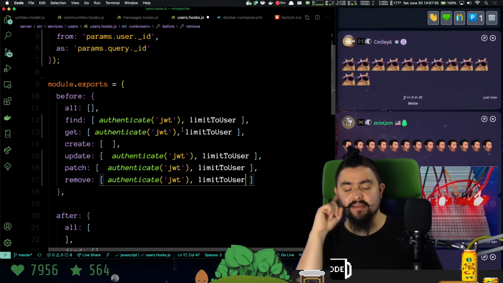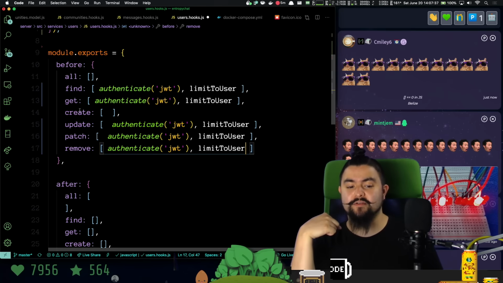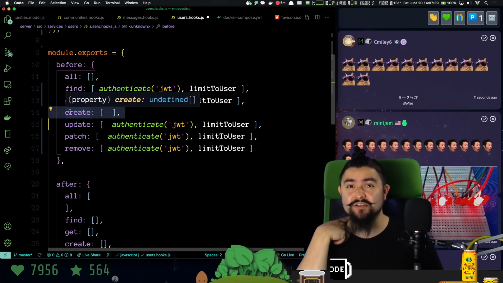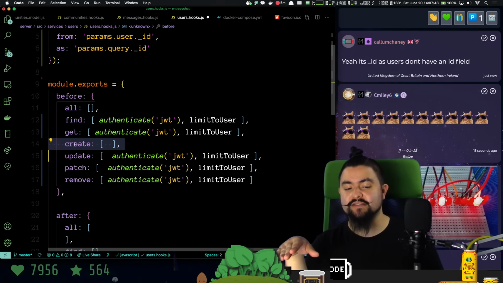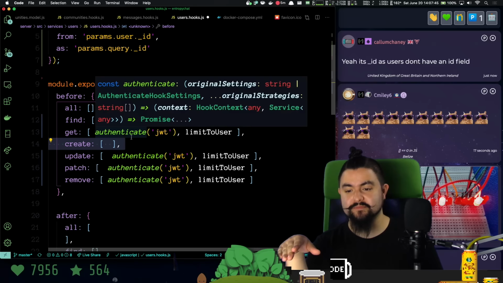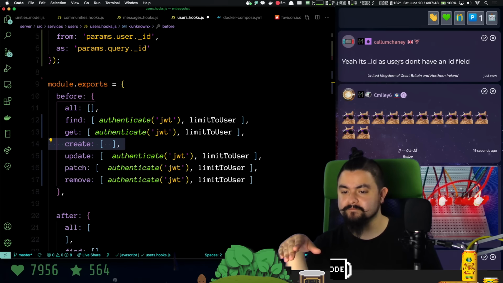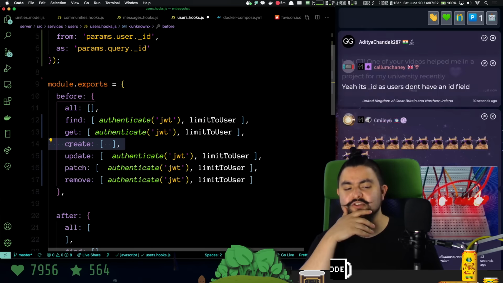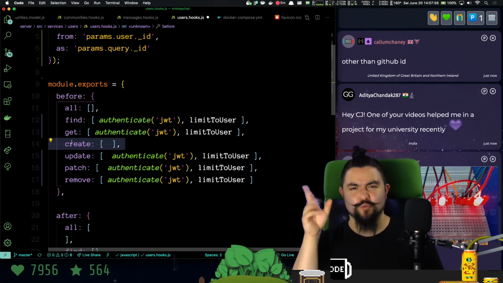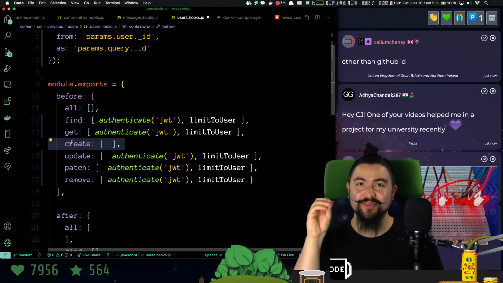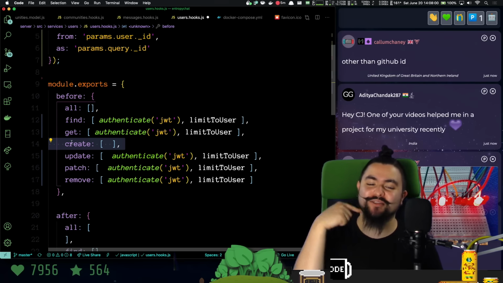And then the other thing that I'm thinking about right now is for creating users, you shouldn't be able to make a post request against /users. Yeah, you shouldn't be able to just create users willy-nilly. The only way users get created is through the OAuth flow.